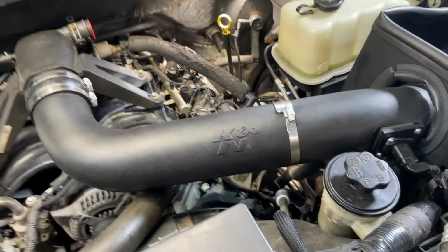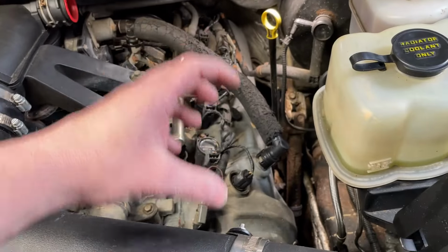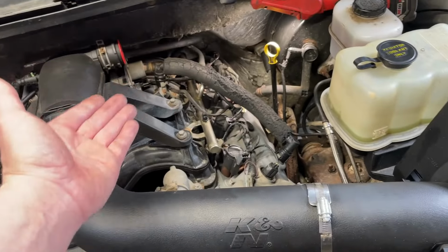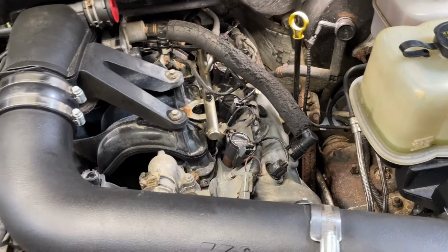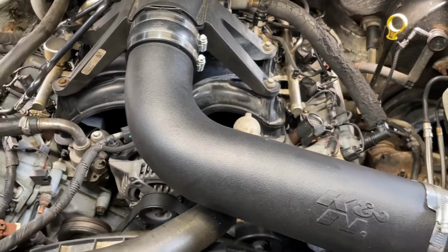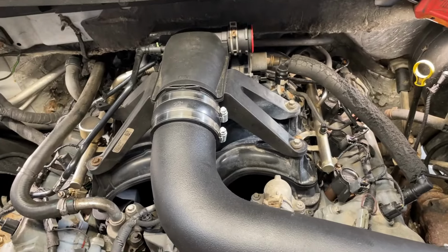What I'm gonna do now, since it's laboring like this, is cap off this PCV tube right here, because if the PCV system and the valve covers are flowing too much, we're getting fresh air on this side, we're sucking it in on this side. If it's flowing too much because the baffle's broken in here, then it's going to pull too much oil and cause a rich condition, but it can also cause this laboring. And it's not correcting for it because all the air that's coming in and going into the system is being accounted for by the mass airflow sensor. So it won't throw a lean code.